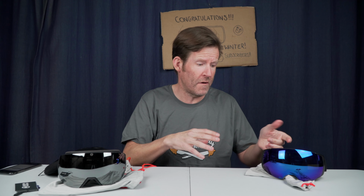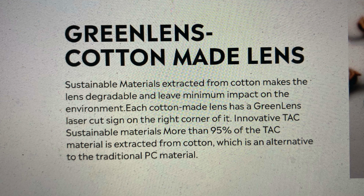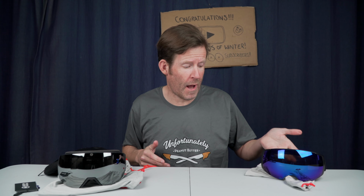Blimey. To show you how shocked Alice was when I showed her the price, these eco goggles currently on the website are 75 euros, which is just amazing for what you get in a pair of goggles, with the magnetic lenses, and the quality of the materials is excellent. And to answer Alice's question about the lenses being made out of cotton, because I needed to find this out as well, sustainable materials extracted from cotton make the lens degradable and leave minimum impact on the environment. Innovative TAC sustainable materials, more than 95% of the TAC materials is extracted from cotton, which is an alternative from the traditional PC material.